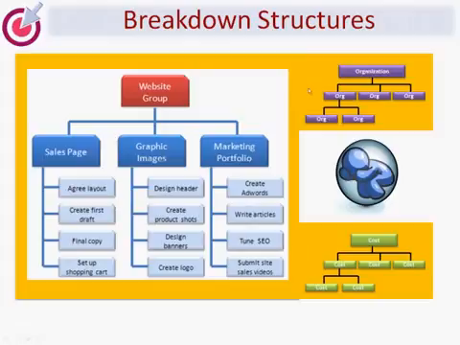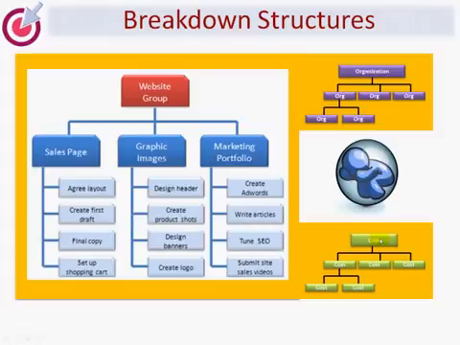The other thing you might want to do is to do a similar breakdown structure in terms of the organization. This might be Department A, Department B, this might be a third party, and so on and so forth. It's a nice way of getting clear in the planning meeting exactly who needs to be involved. The other type of view which would be useful is taking each of these activities and thinking about producing costs. You might do it by cost center, or again you might do it by marketing costs, graphic costs and sales page costs. The beauty of this is that as you add each lower level up, it shows you what the next level is and so on, and you can determine the budget for the whole of the project.